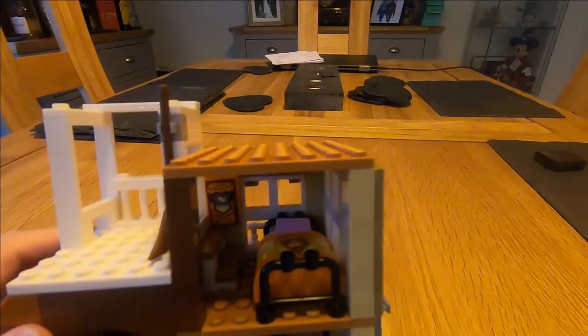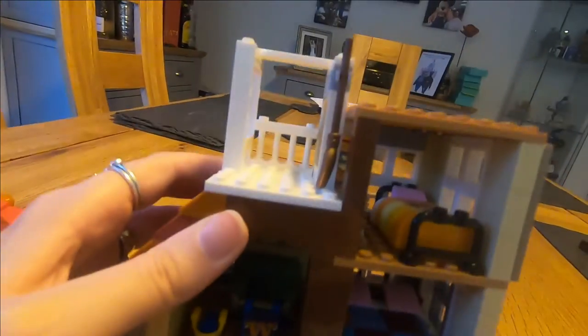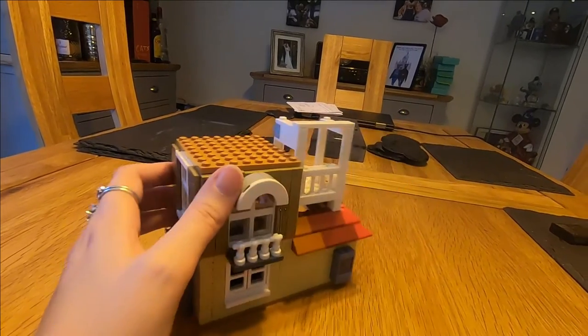So we've now got Ron's room, I'm guessing that is, as it's got a Chudley Cannons bedspread and poster up there. We've got a little kind of veranda thing going up here with a broom. And then we've got, I'm assuming that is Mr. and Mrs. Weasley's bed down in the bottom, because it's quite a big bed. Yeah, it's looking good. Let's get this last bag done. Excited.